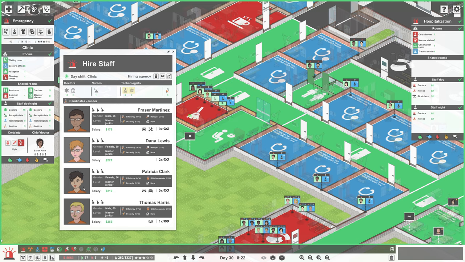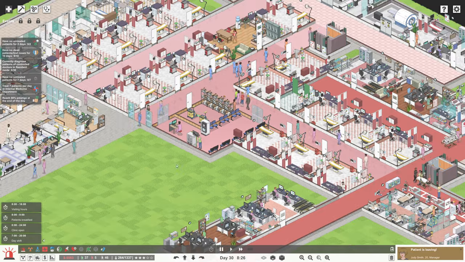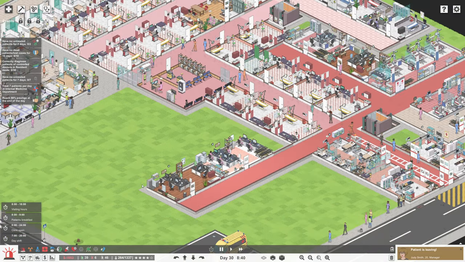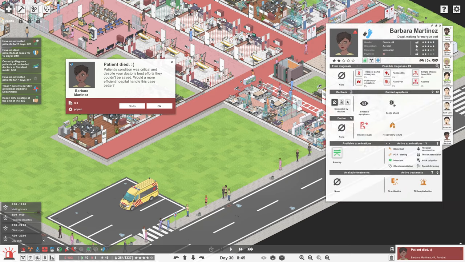Right. Let's hire, like, 2 more janitors. There we go. 2 more janitors. Excellent. Get to work, please. Thank you very much. Doesn't cost us anything to hire new people, which is great. We're pretty much cash positive. You, Barbara Martinez, are going to get autopsied.